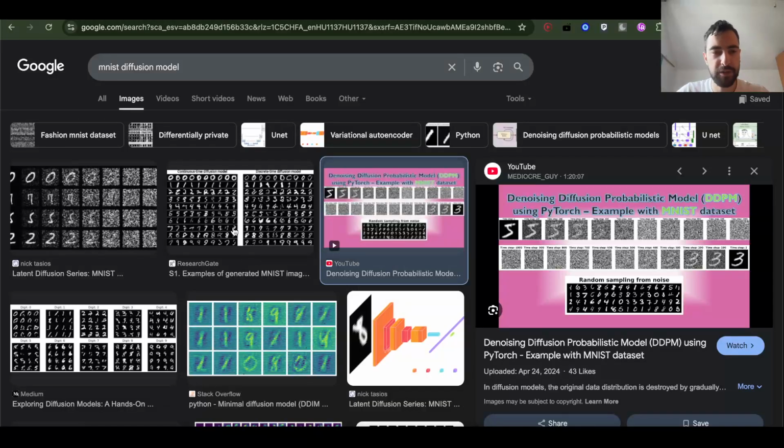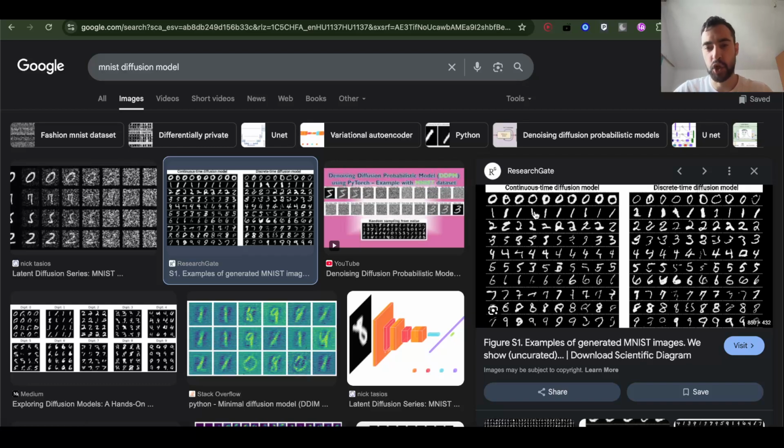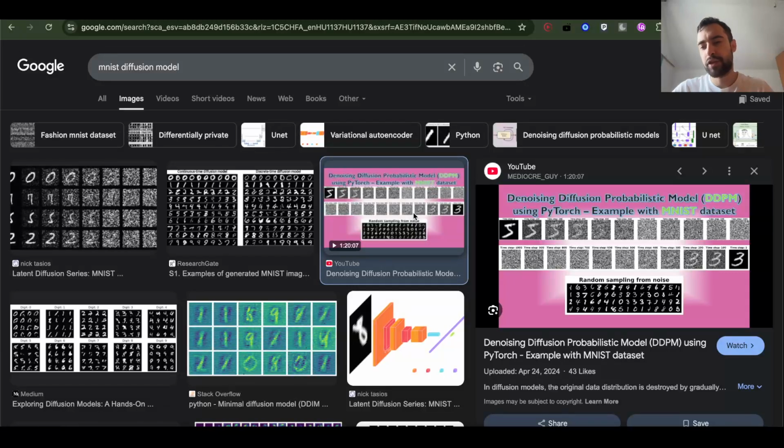So I want to generate these digits, these are MNIST digits. I want to generate these images like Stable Diffusion or ChatGPT generates images. And I'm using this simple dataset because we don't have a lot of compute. The way it works is we start from some random noise and then refine the noise. Neural networks learn to refine the noise until it gets our digit.